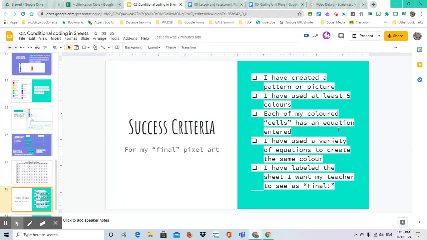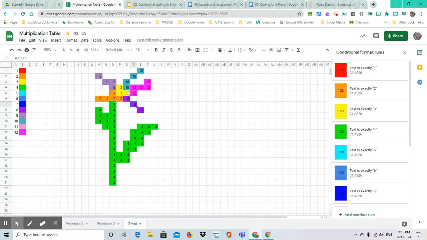Each of the colored cells has an equation entered. If I click on any of these cells, I can see the equation up in this bar here. It looks fine when I look at it here, but if I click on that cell and all there is is the number 3 and no equation, that has not met the success criteria.